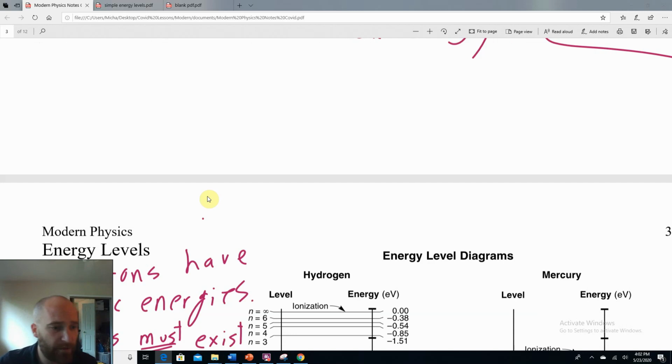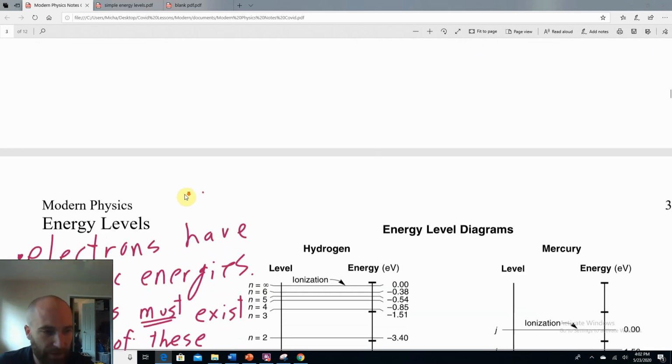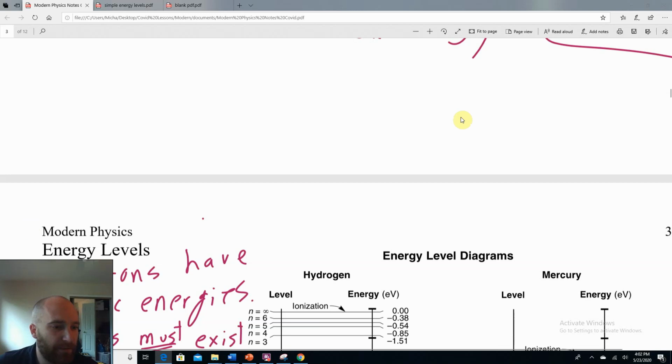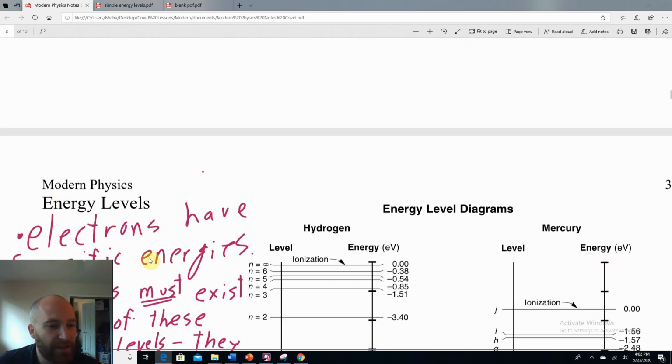So let's get some of the notes out of the way, and we'll look at what this actually is going to look like. So, energy levels. I already wrote the notes out for you, so you can grab them as I go through them. Alright, electrons have specific energies, so kind of a repeat there. Electrons orbit the nucleus in specific energies, and they can be high energy, low energy. You may remember that the lowest energy is what's called the ground state, but there's a bunch of other energy levels that the electron can be at as well.